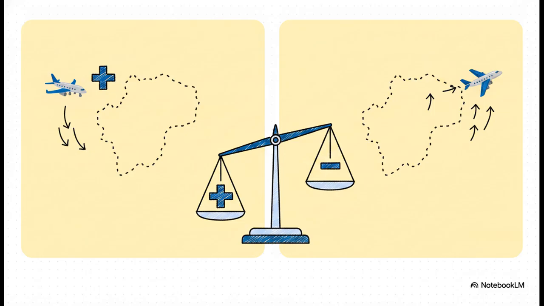But birth and death aren't the whole story, right? We also have the final piece of the math puzzle, migration. You have immigration, which is people moving into a country, and emigration, which is people leaving. When we want to calculate the true total population growth rate, we absolutely must combine that natural increase we just talked about with net migration, the final balance of people moving in and out. It's really the only way to get the full, accurate picture.